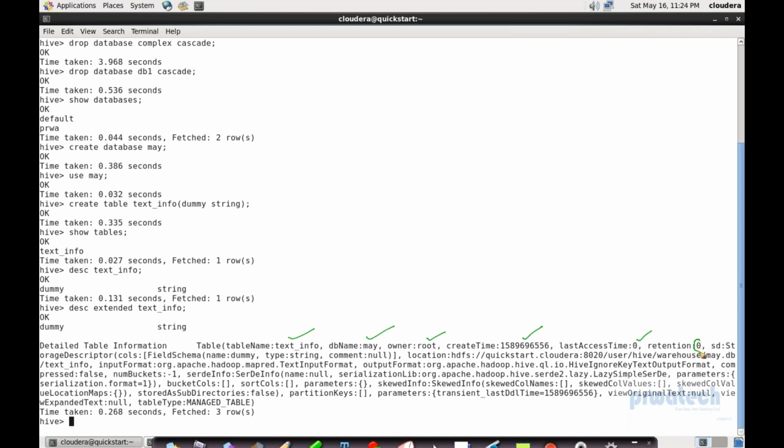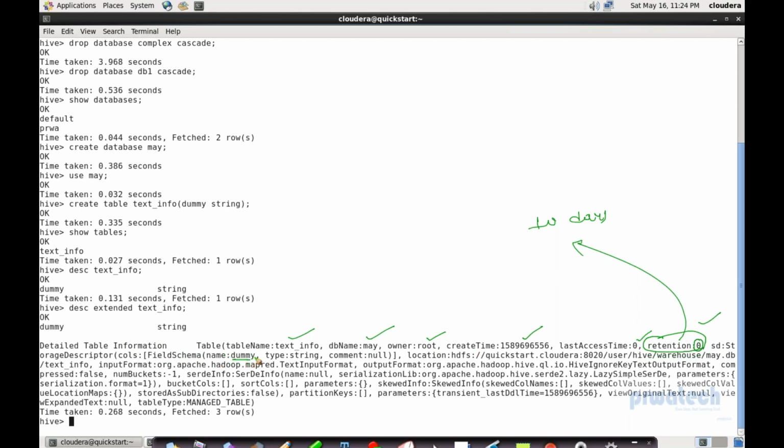Retention period. Retention means you want to delete this table after 5 days, 10 days, 20 days. So we can even set this also, suppose this is a temporary table. I'm just creating this table for sampling purpose to sample some of the data, and then I'm giving that after 10 days I want to delete this table. So I don't want to delete this manually. The moment it reaches this 10 days with the same hours, minute and second, then automatically this table will be deleted. But in order to do that, we need to set this time. Currently this is not set, so coming as 0.